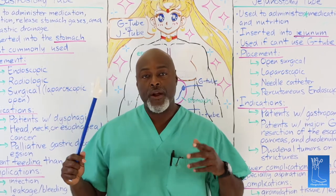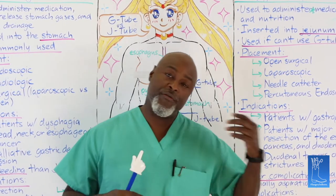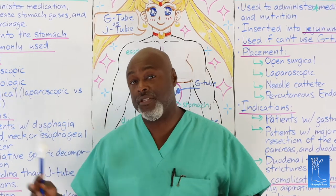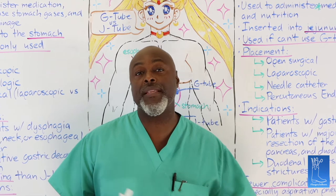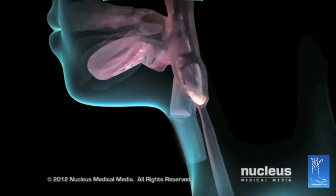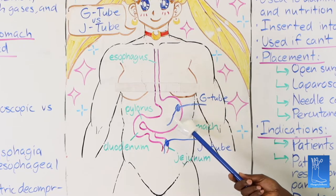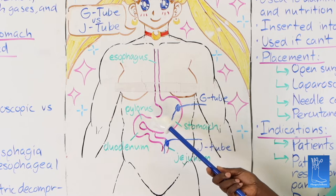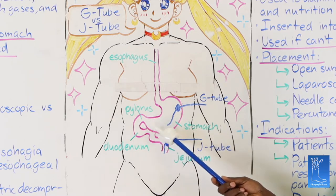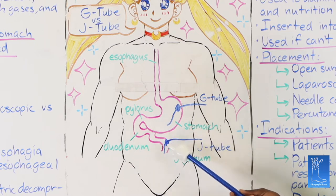Now, there are subtle differences between the two, even though they're both nutritional tubes. It's usually, why this one versus this one? So in order to figure out which one versus which one, we at least need to talk about what one is. So from an anatomy standpoint, esophagus, you eat. Esophagus goes into your stomach, hangs out anywhere from 30 minutes to 4 hours. How fast the food comes out of your stomach is governed by the pylorus. Once you get past the pylorus, the pancreas kind of sits in here, tucked in the duodenum, goes through there, mixes with lipase, amylase, CCK, whatever the exocrine function of the pancreas is, gets into the jejunum, and then it starts to go down to your colon.